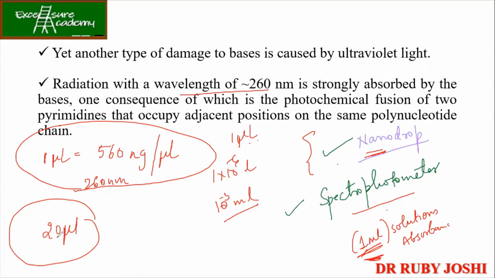So whenever we do DNA purification or RNA purification, the maximum volume we go is from 20 to 50 microliter only. So from your 20 to 50 microliter, whatever the kit you are using for your DNA purification, depending on that, either you will have 20, 25, 30 or 50 microliter. इससे ज़्यादा नहीं जाते, इससे कम भी नहीं जाते.